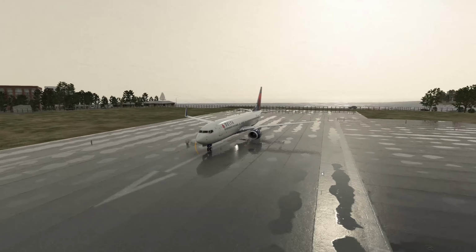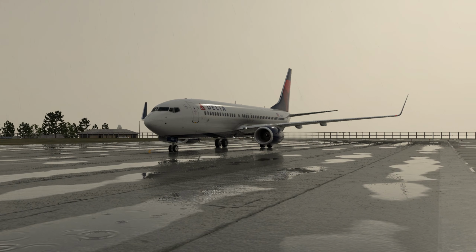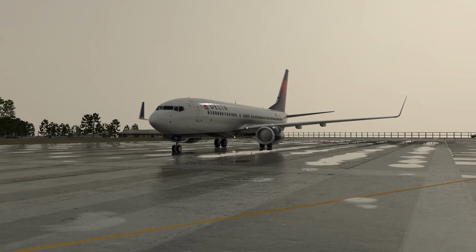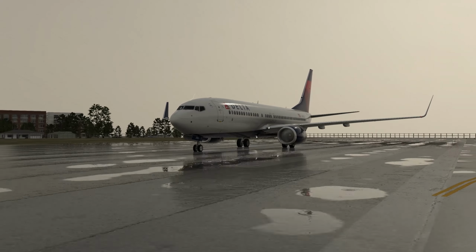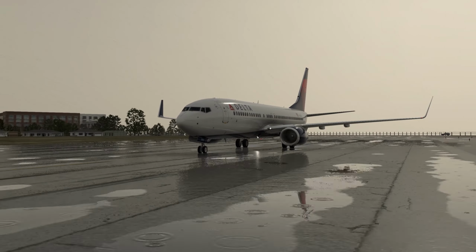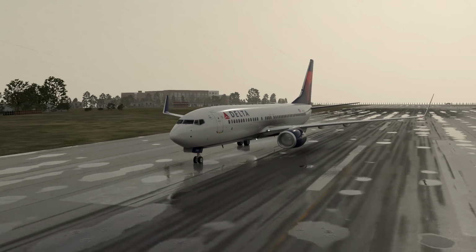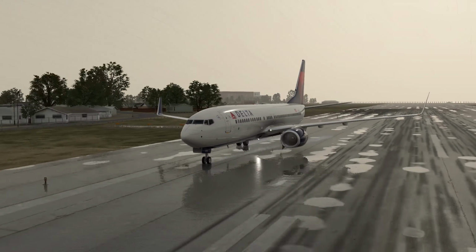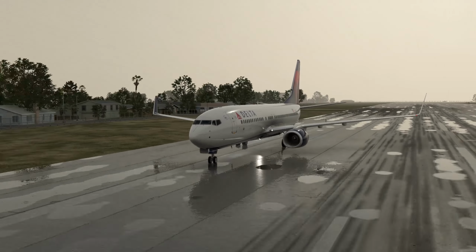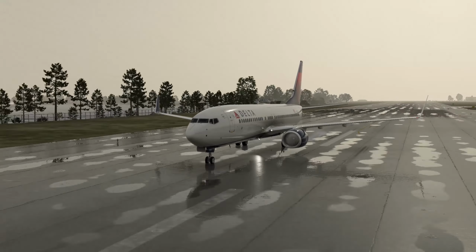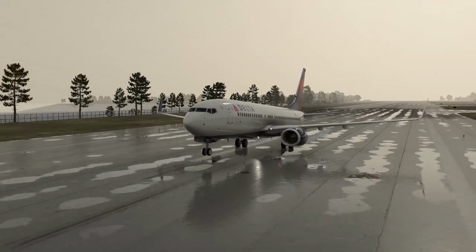So we'll go ahead and do a roll takeoff now. See what we get off of the gear. Straight away you can see those engine effects. That's very cool to see. Light spray off of the nose gear and main landing gear. Heavy spray, actually. I do really, really like those engine halo effects, and I think you actually get a little bit of mist off of the overwing as well.